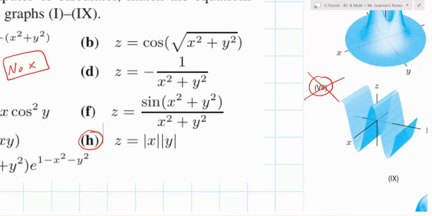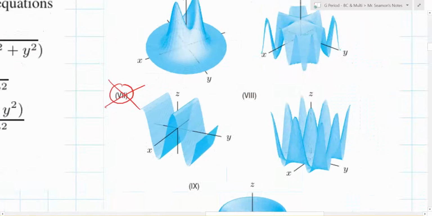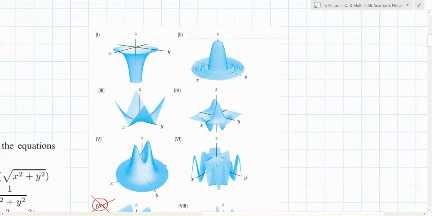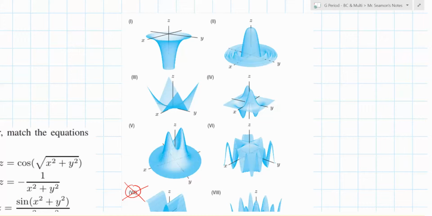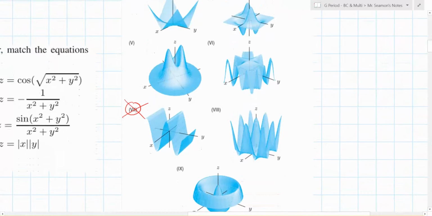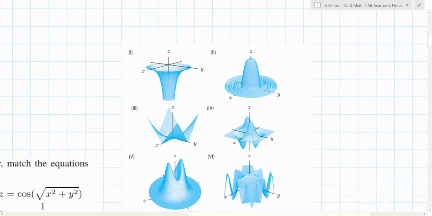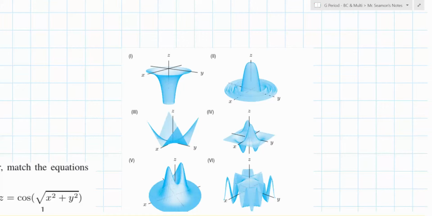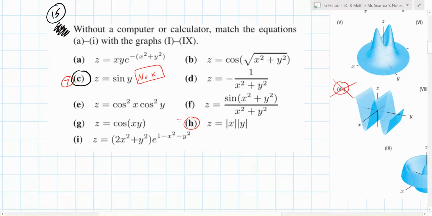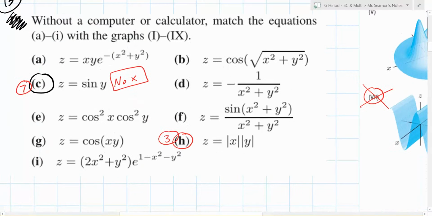You can plug in negative X, you can plug in negative Y, right? But it's always going to be above the XY plane, right? Yeah. Every axis that has to be 0, or on the XY axis. So anytime X is 0 or Y is 0, it has to be a 0 height, correct? Does anybody maybe see it? Which one? 3? Yes. It's kind of like stuck. It pulls it down. So hey, there it is. So we just got this one. So what is it? 3. Nice.